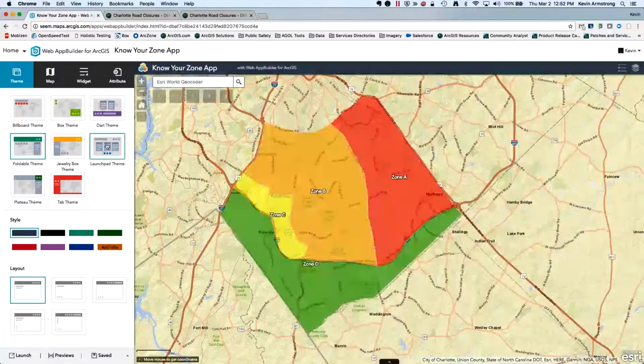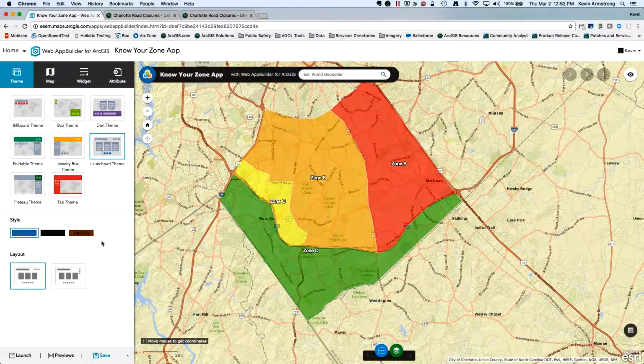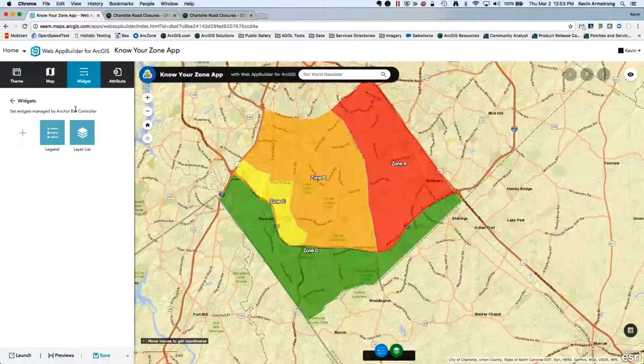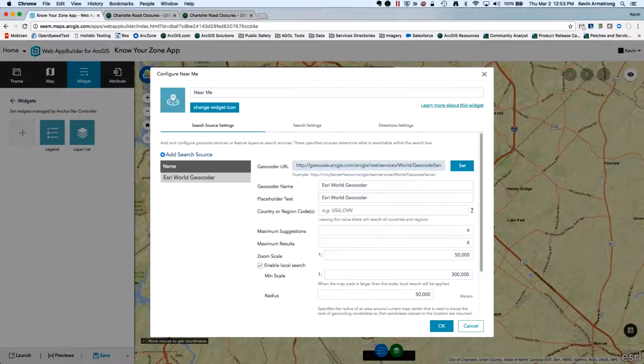This launches Web App Builder for us. And we can select from a couple different themes. I'll just select the Launchpad theme here. We can configure colors and layouts of widgets. In this case, I'm just going to go straight through and add a widget that users can enter their address on. So in our widget selection, again, we have a growing list of widgets here. I'm going to use the Near Me widget. And what this allows people to do is enter their information and find out what polygon they're in, what lines or points are within a certain area of them.